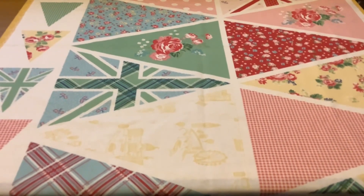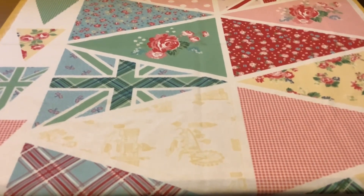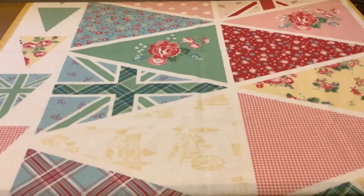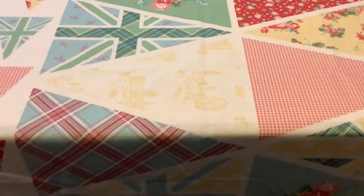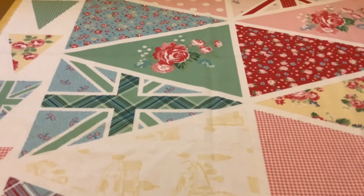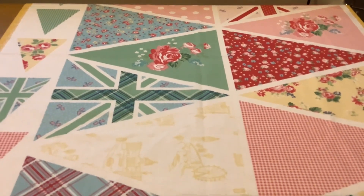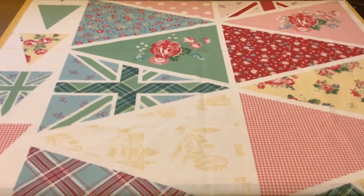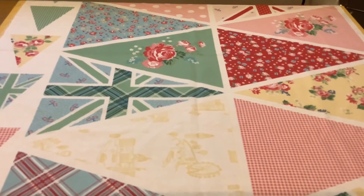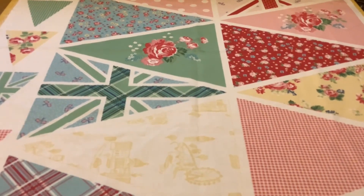Today I'm going to do some really super easy sewing, and this is partly to get my sewing mojo back. I've been really busy at work and haven't had a lot of time to sew, so to get back into the groove I'm going to do something really easy, and this panel of bunting flags is going to be just that.